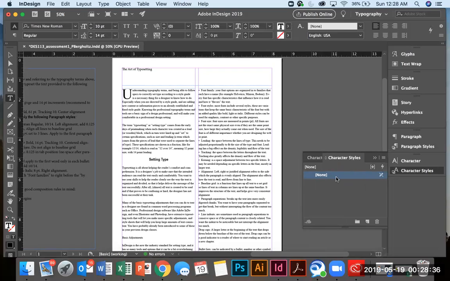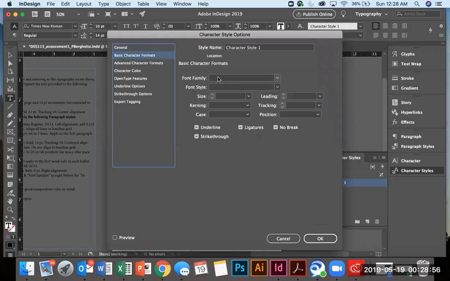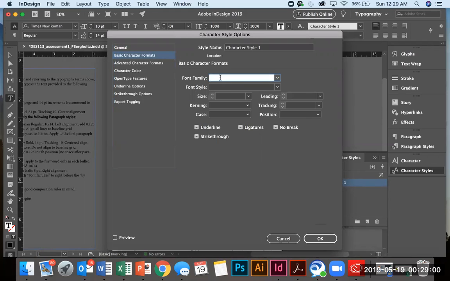And you kind of just set that up just like you would a paragraph style, so if you start a new one right here, it just doesn't have as many options to it because it just handles the characters, not the lining and the spacing and all of that kind of stuff. So just under the basic paragraphs here, you just find the font.